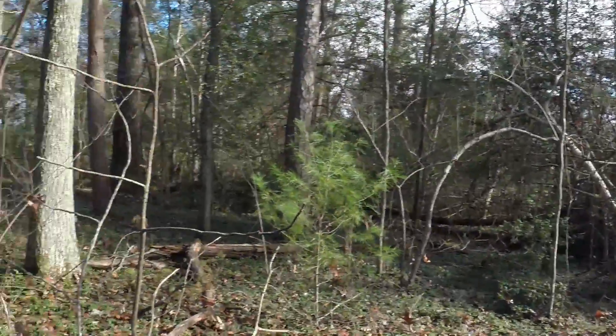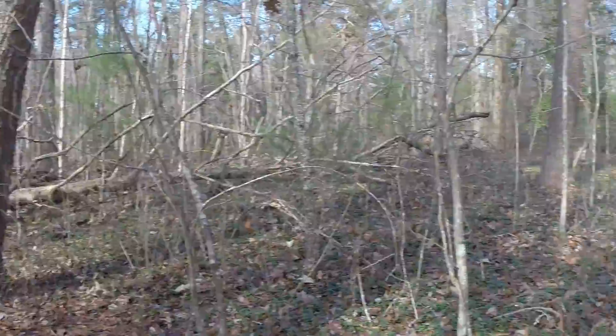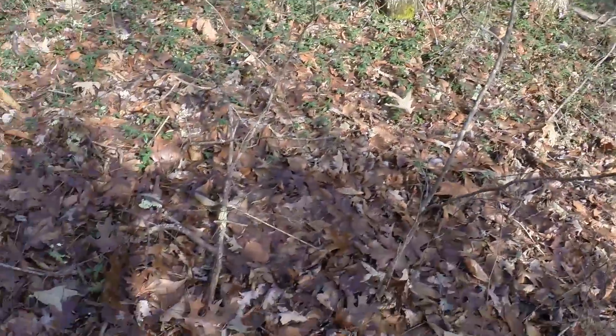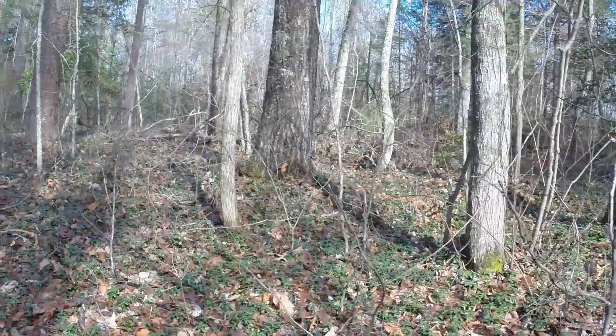When I'm hunting cemeteries, I'm always looking for key indicators that tell me I'm getting close. If you look around, this is largely just a forested area with no indication to the untrained eye that we're anywhere close to a cemetery. However, if you look down at the ground, you'll see that we move from leaf cover to a ground cover all of a sudden. Ground covers are planted in cemeteries — they were often planted just to keep grass at bay and to help with the maintenance. When I see ground cover and I know I'm in the vicinity of a cemetery, it tells me I'm getting very close.